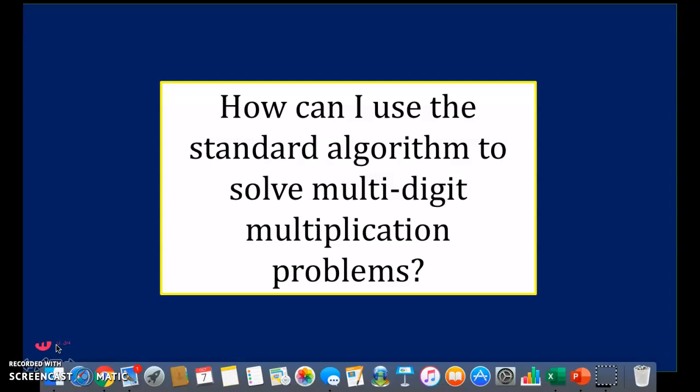Now, this skill, multi-digit multiplication, is a skill in which our 5th grade mathematicians are expected to be fluent at by the end of the year. And by fluent, I mean that whenever they encounter one of these problems, they're expected to be able to do it quickly and also accurately. So let's get started.